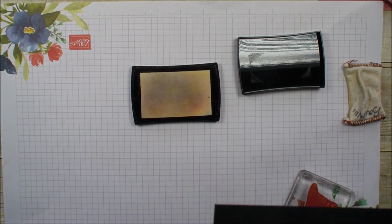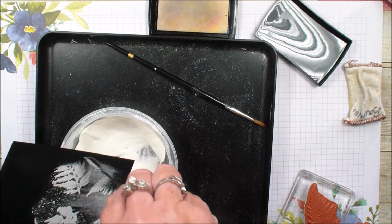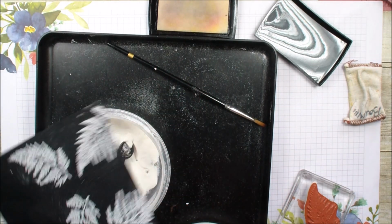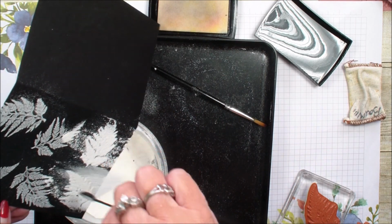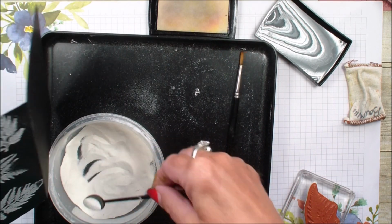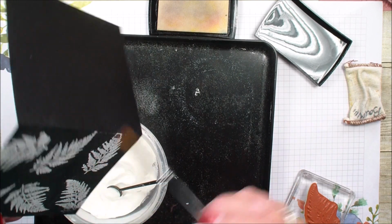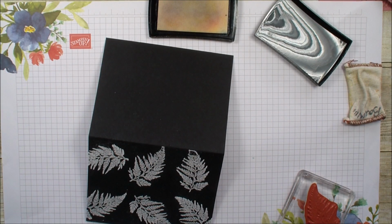Then what I'm going to do is I'm going to bring in my white embossing powder, and we're going to pour that all over the card. Now, we use the embossing buddy, so hopefully the embossing powder will only stick where we stamped it with the Versamark. But I also have a paintbrush here, so if I need to go in and brush some extra powder off, I can. And I see that I will, looks like I'm going to have to. The thing is that embossing powder will stick wherever there's moisture. So if you have held your card a lot, your fingerprints will cause the powder to stick. Today is a very humid day in Ohio. We've been having some rain showers, so my powder is sticking a little bit.